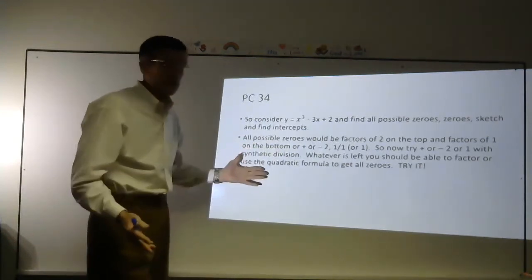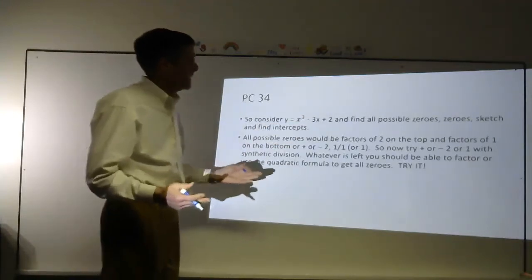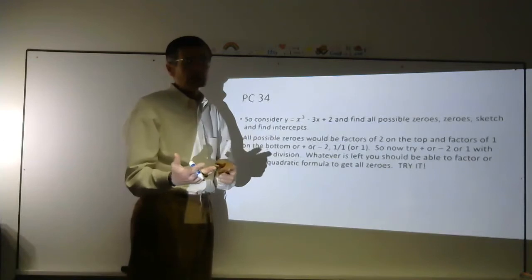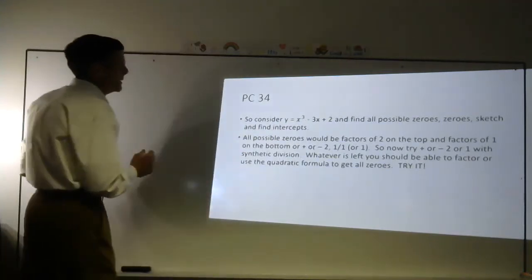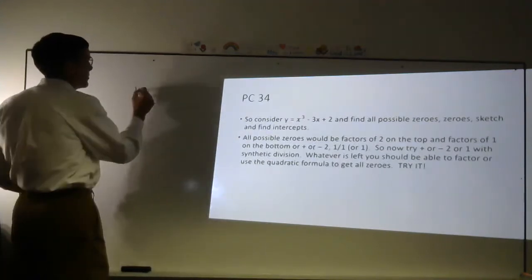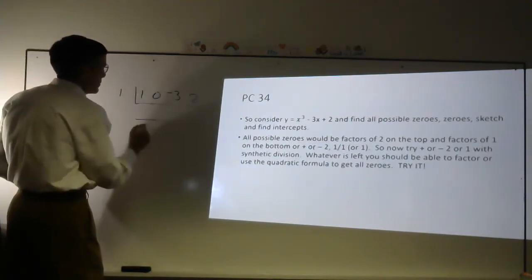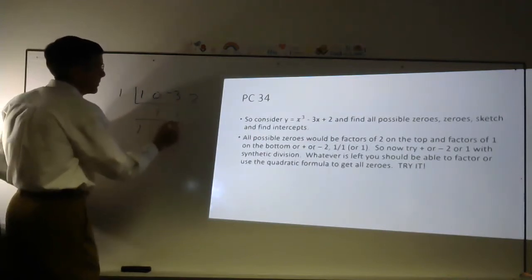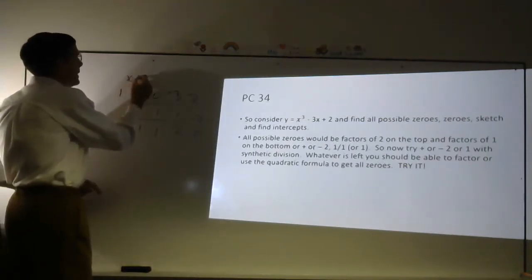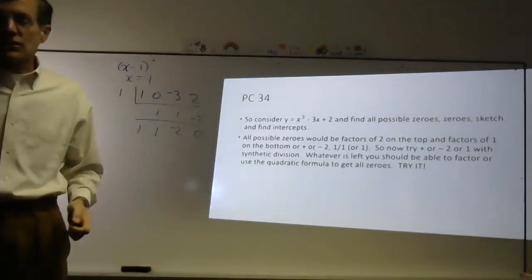And how can you tell whether they're going to be zeros? You can use synthetic division, because if something is a 0, it should give you a remainder of 0, because not only would it be a 0, but it would be a factor. So let's try it. We have x cubed minus 3x plus 2, and we have a missing term, so we have 1, 0, minus 3, and 2. I always try 1 first, so let's do that. 1 times 1 is 1, 1. 1 times 1 is 1, -2 is 0. And you have found that 1 is a 0, and x minus 1 is a factor, okay?